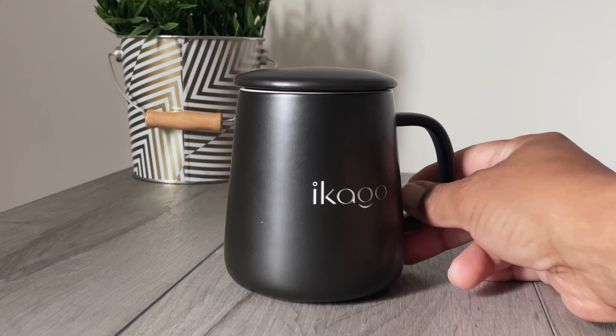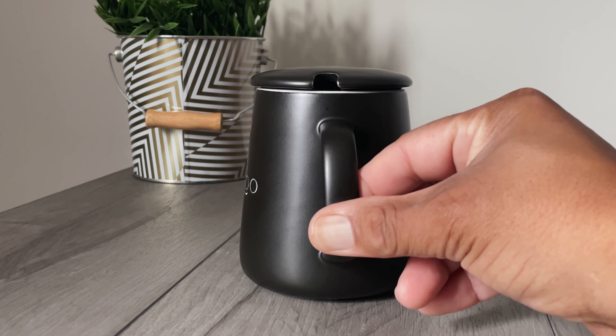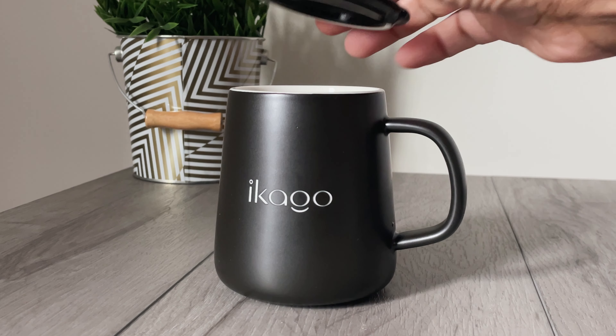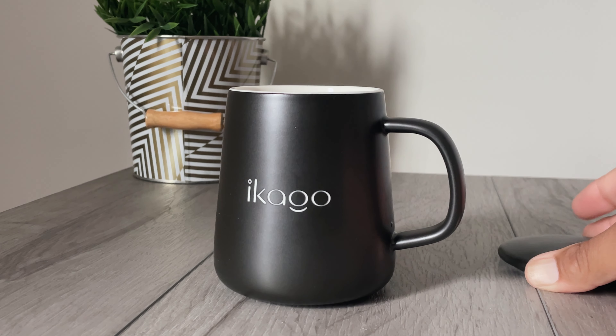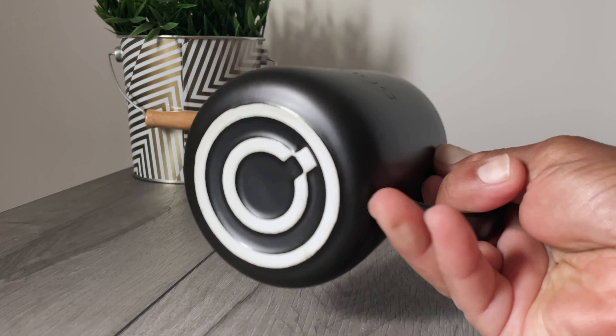Taking a closer look at the mug, it's black ceramic with the Ikago branding and logo on the sides. It can hold 15.2 ounces of liquid, so a really nice size. It has a matching ceramic lid to keep your drink warm, keep in splashes, and allow the spoon to poke through. The bottom has extra contact surfaces to fit the warmer correctly, and as a plus they are in the shape of the company's logo.